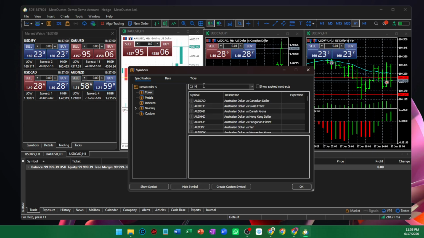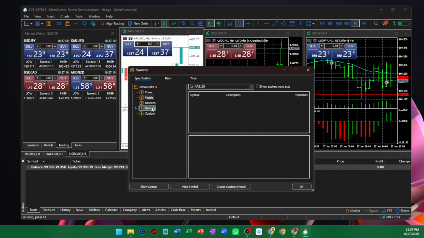Volume controls your position size, so make sure you choose an amount that matches your risk tolerance and account size. Stop loss is the price level where the trade will close automatically if the market moves against you, helping limit losses. Take profit is the level where the trade closes automatically once your target is reached. Taking a moment to set these properly can help you trade more consistently and with better risk control.